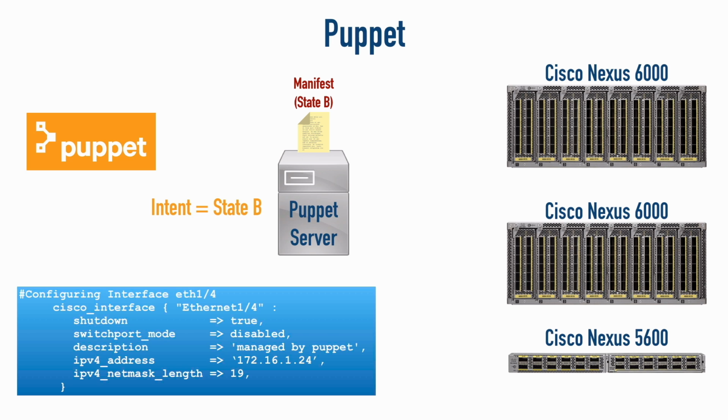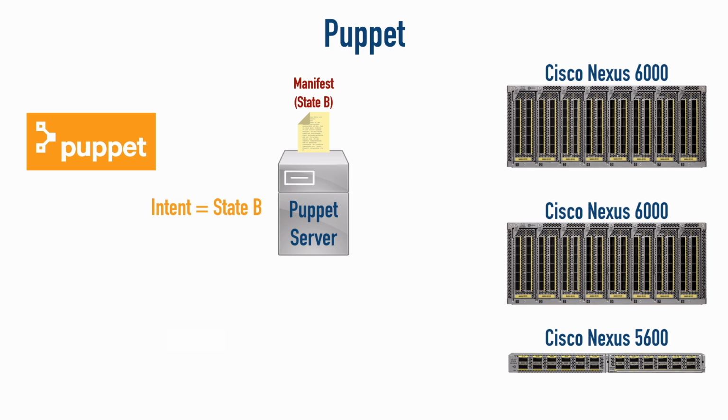That's our description. And we see that the IP address is 172.16.1.24, and we're not applying this specific configuration file to these switches in this example. We don't want to assign the same IP addresses to all of our switches. I just wanted to give you an example of the syntax that we might find inside of one of these manifests. But let's say that we've got this big manifest with all kinds of instructions, and it represents the state we want our devices to be in, and we're just calling it state B as an example.